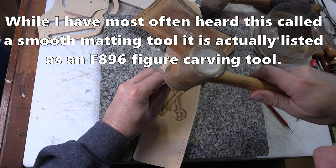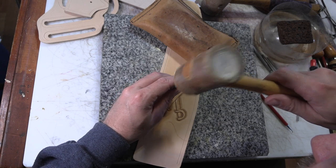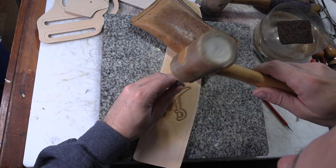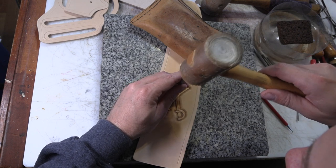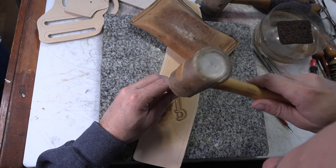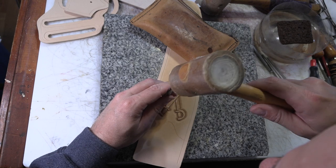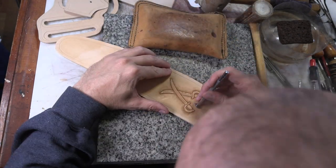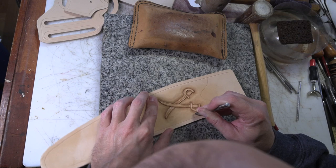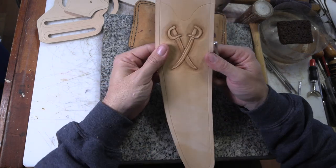I've seen people drag them out. But I prefer to start out from the line a little bit and kind of work my way into it. And you can sort of tilt the tool side to side, get into some corners. But you're not trying to drive this tool through the leather. You're just tapping at it. All right, and you can even use this tool kind of by hand to smooth it out a little further. Just sort of burnish that leather down a little bit. Get rid of some lumps and bumps. There we go.